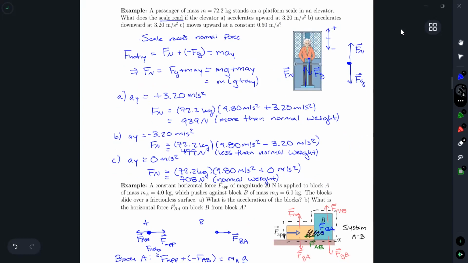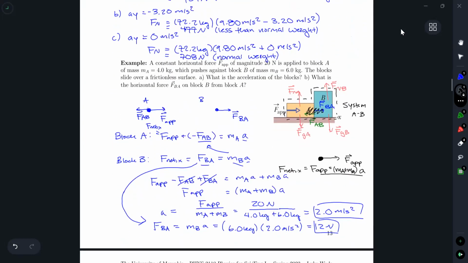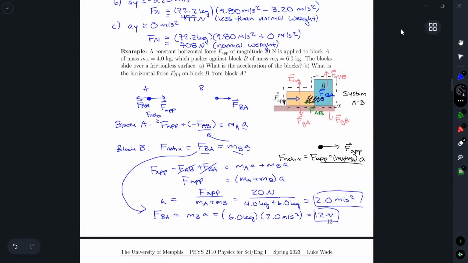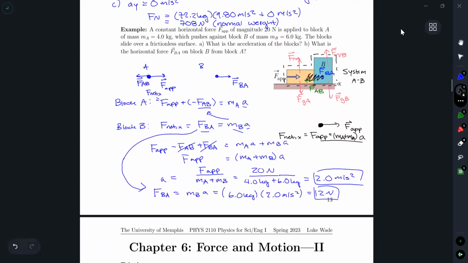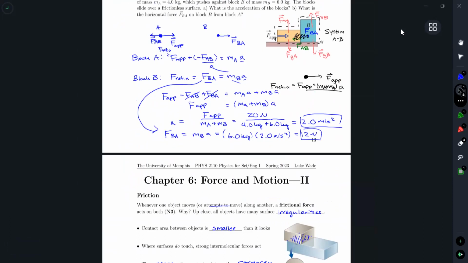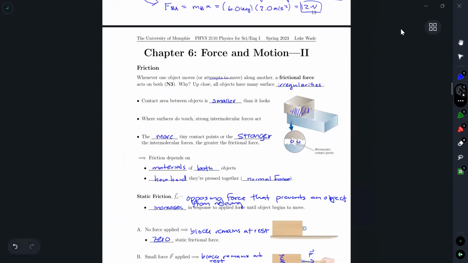So elevator stuff I already talked about. There won't be one like this where you're trying to find a reaction force due to these two blocks pushing together or something like that. But the idea is just like with tension, you set it up by drawing the other vector acting the other way with equal magnitude.